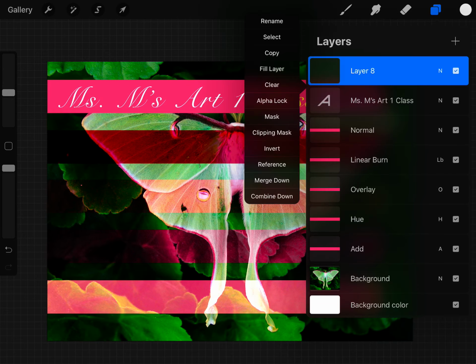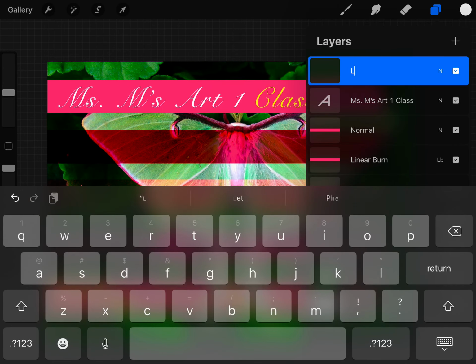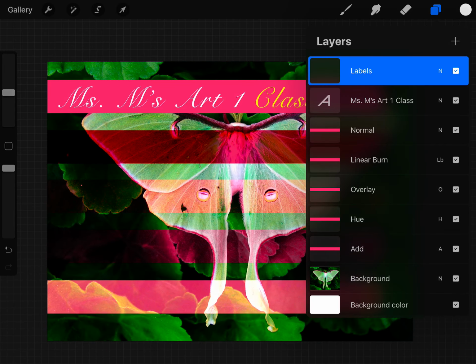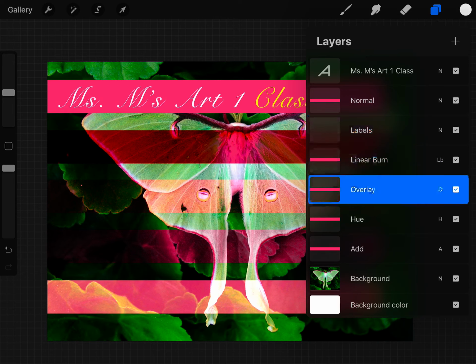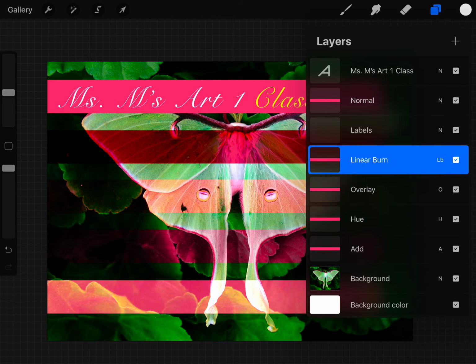Okay. Now that I have all of my layers look nice and they all have different modes on them, I'm just going to label them on my image as well. So I'm going to add a new layer up at the top, and this is going to be my labels. You can decide if you would like to type them out or if you would like to just handwrite them. For today, I can handwrite them.